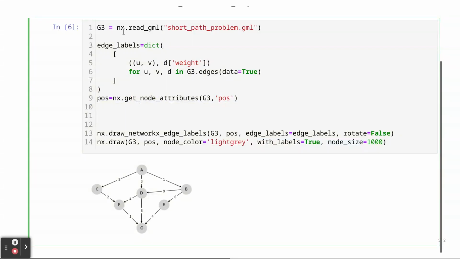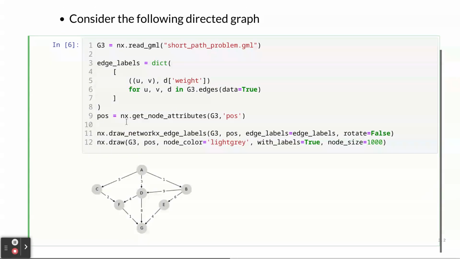The file actually contains data on the position, so when we stored it in this GML format, we could recall how the graph should be positioned when we visualize it. Then we will call the draw_networkx_edge_labels routine, as well as the draw routine. And this ends up giving us the following graph.